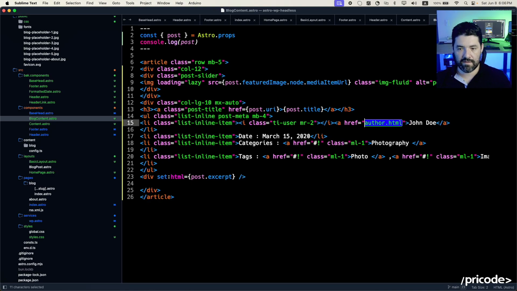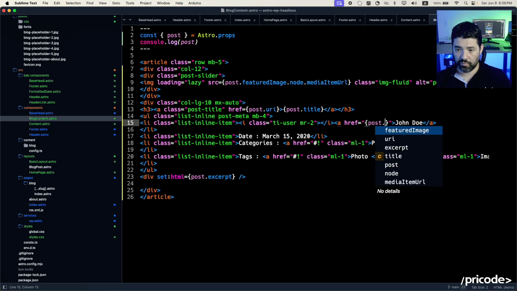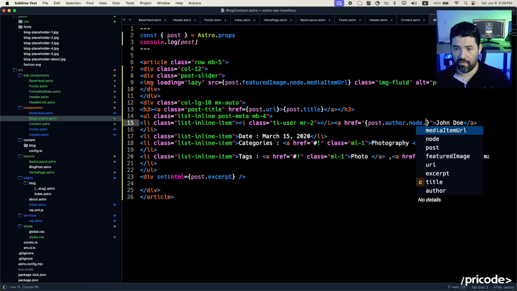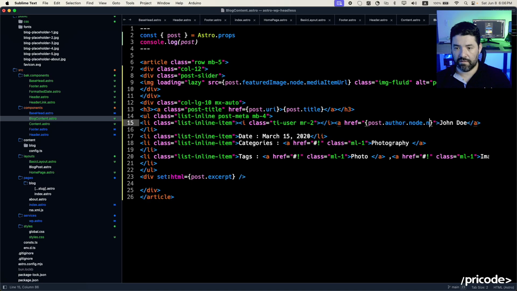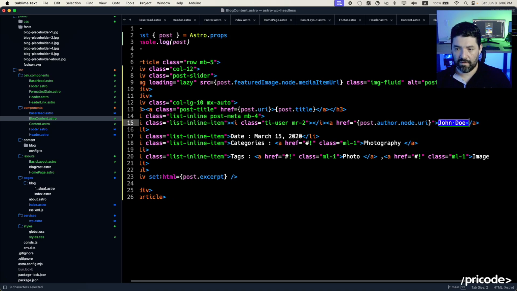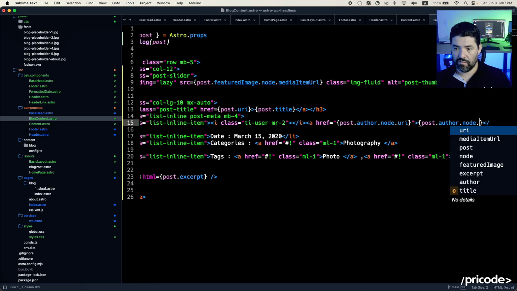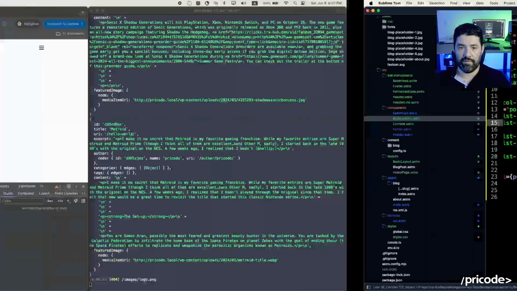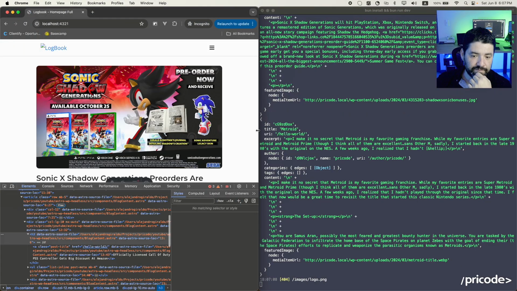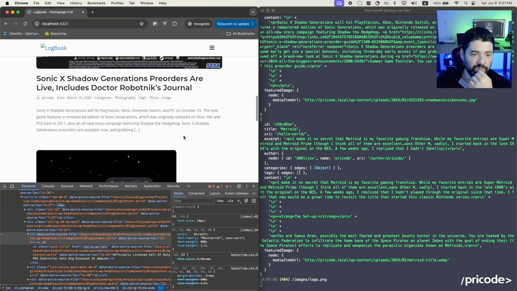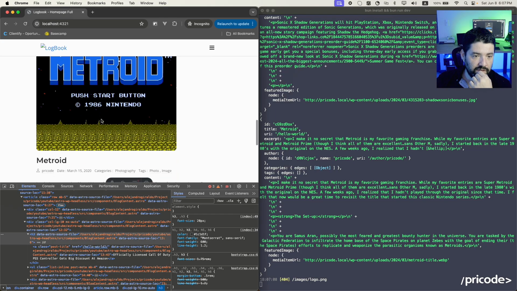It will be post author node URL, and post author node name. See if it prints. There you go. We have the content here.